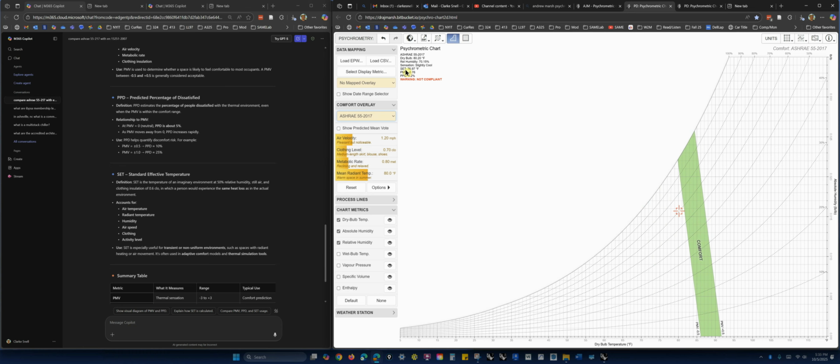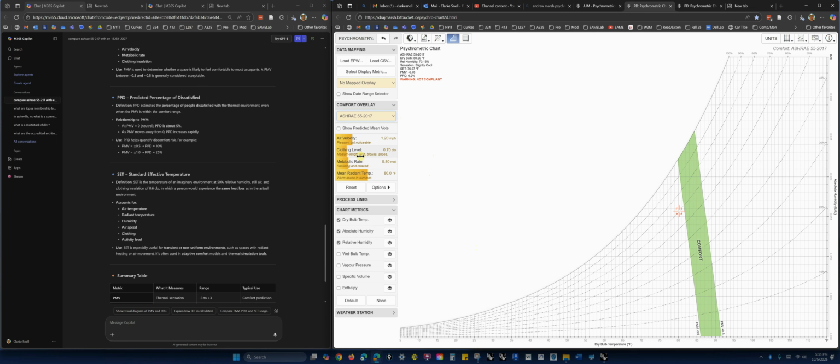What I'm saying is, look at these if you're interested, and play around with the chart here and see if you can internalize what they mean. And if not, then the next time this comes up, you'll have another shot at it. Let's look at a couple more of these.